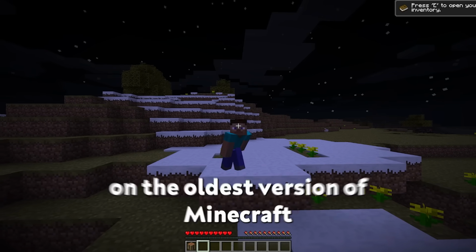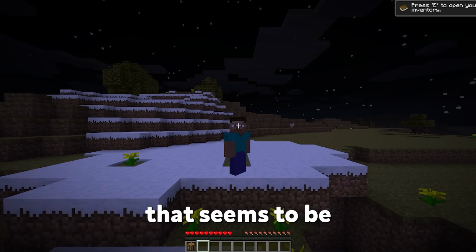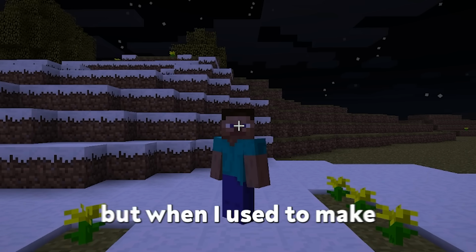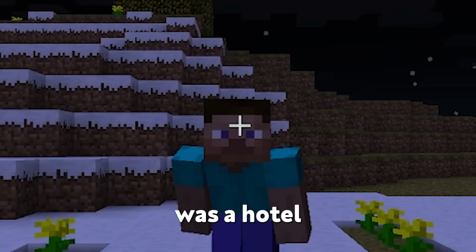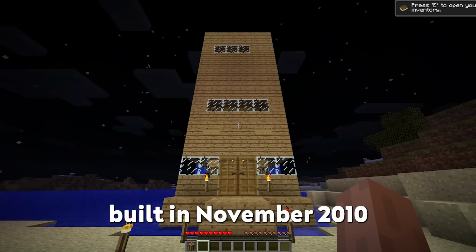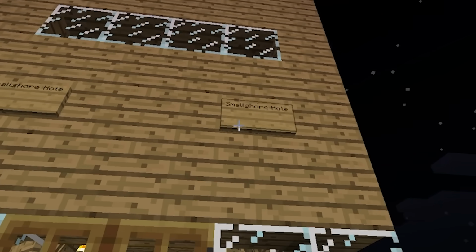Now we find ourselves on the oldest version of Minecraft, literally 1.0. That seems to be the only version of the game that I could even load this map onto. I don't know about you, but when I used to make creative worlds, one of the things I tried to build was a hotel. And this is the oldest hotel that Minecraft has to offer. Built in November 2010, this is Small Shore Hote, because I guess they couldn't fit hotel on this sign.